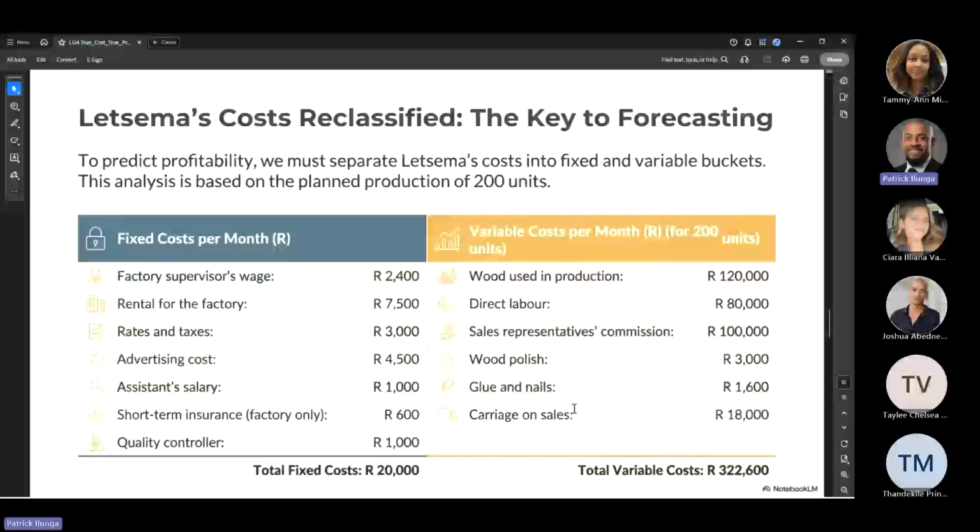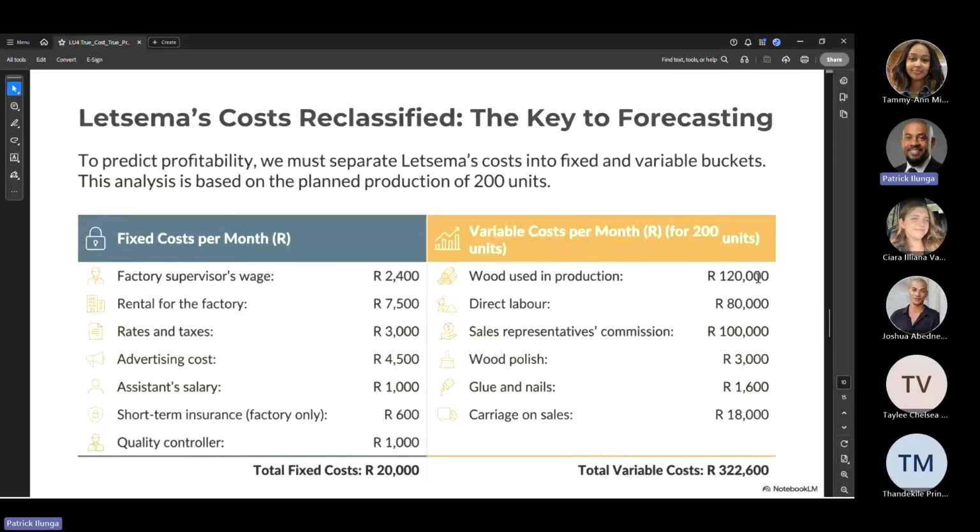Now let's move, for example, to the classification, right? So we have quite a lot of costs in the example. Now, could you classify those costs as fixed and as variable? This is an exercise that I hope all of you have done. And if you have not done it, you should be doing it. Wood used in production, is it a variable cost or is it a fixed cost? Remember, this wood used in production, we are talking about the total wood that was used in the production. It is a variable cost, right? Why? Because it increased with the volume.